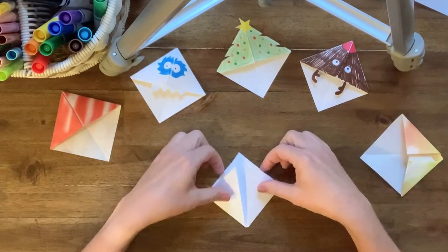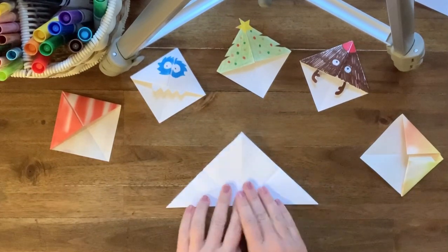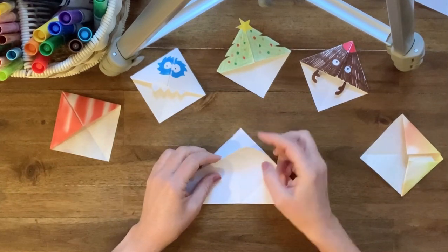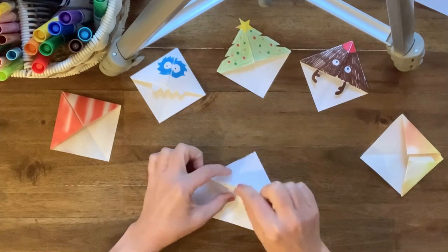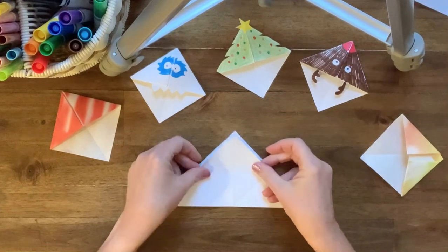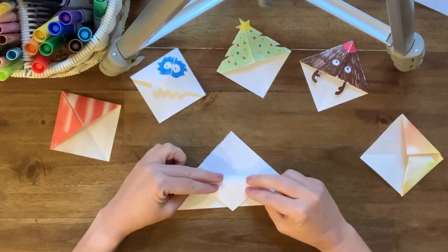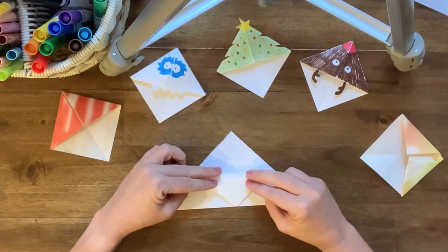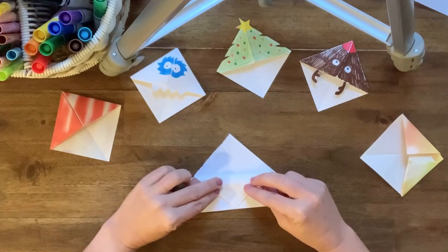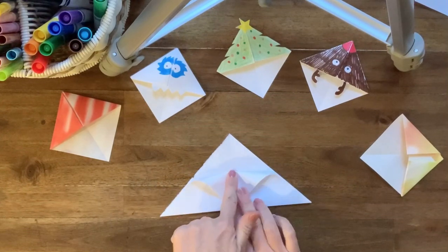we're gonna try again. So these two pieces we folded up, we're gonna unfold them. I'm sorry, you just did all that work for nothing. Just kidding. So now you're gonna bring this piece and pull it away from that piece, and you're bringing it down, bringing that corner down to the bottom. Not going over. We're lining up perfectly. We're not going way up here. We're lining it up right at the bottom of the paper. So I could use one finger there and make it like this.